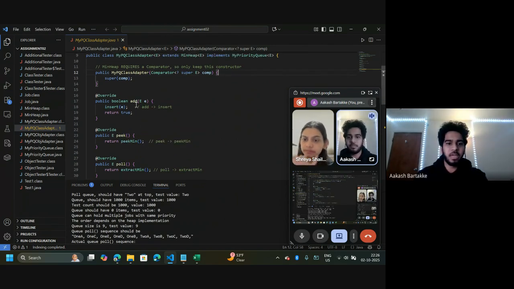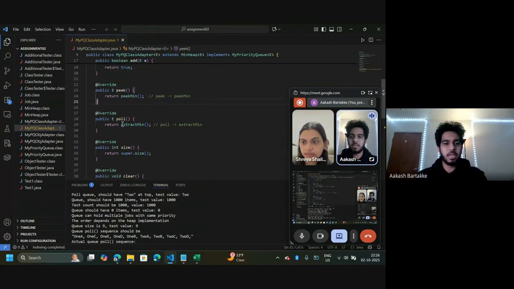For example, we have the add method and the peek method. These methods will be mapped to the insert method and peekMin of the heap. And similarly, we have poll, size, etc.